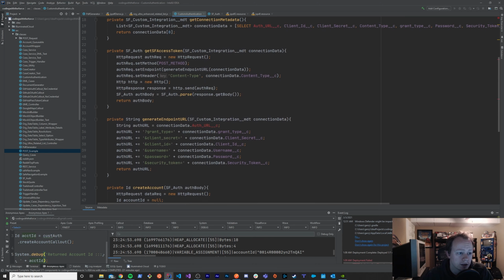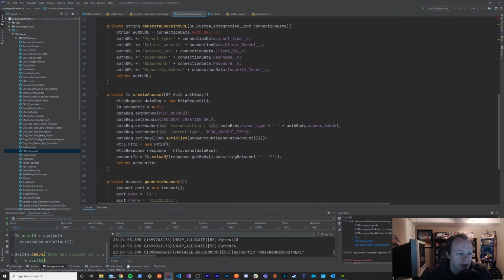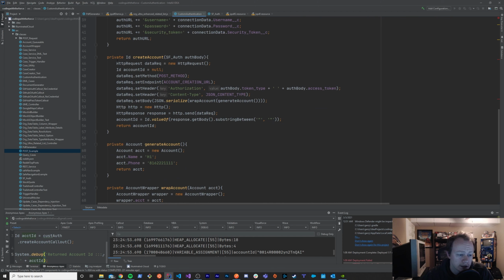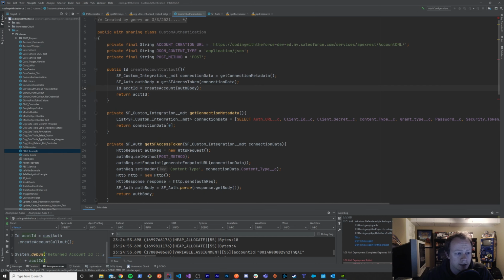You can see it's very similar to what we have up here for the actual authentication request. We've got this HTTP data request that is posting to a REST resource in the other org. And we're setting an endpoint that is this final string here, which is the URL to that endpoint.